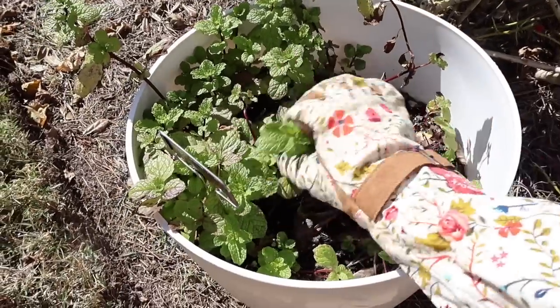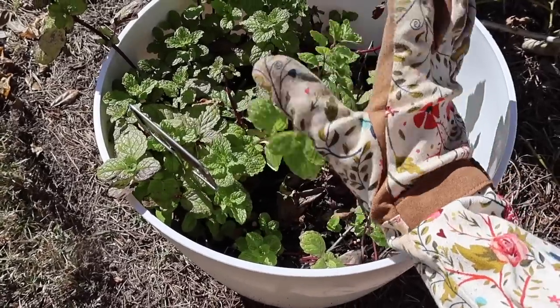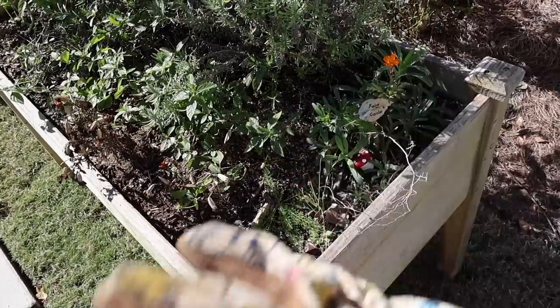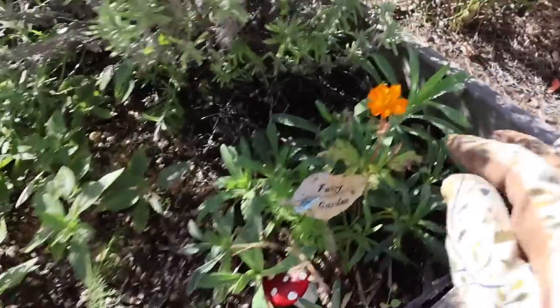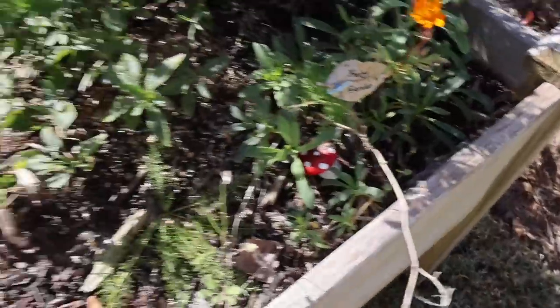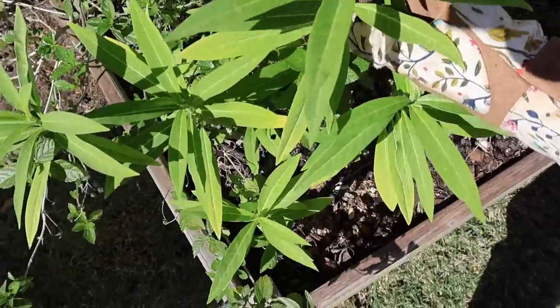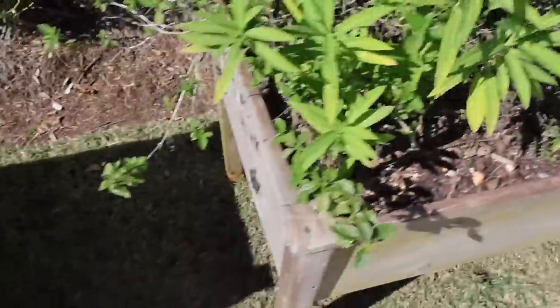This is our mint — when we first planted it, it was sharing a bed with basil and cilantro, but it was just taking over, so it's doing a lot better on its own. Then this is our flower bed — it's doing okay. I definitely need to water more consistently, but we have this cute little cosmos blooming. It's a wildflower mix so it's a surprise what will bloom next. We also have lavender that's really thirsty, and our milkweed is in bloom — very exciting! We're going to need a lot of milkweed for the butterflies.